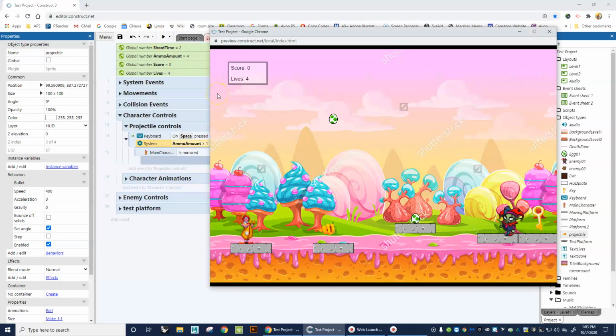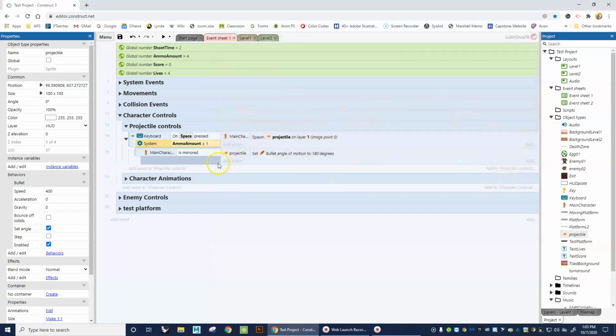I should be able to fire 1, 2, 3, 4, and that did not limit. That's because we're not subtracting from our ammo amount. Sorry folks, it took me a minute there.